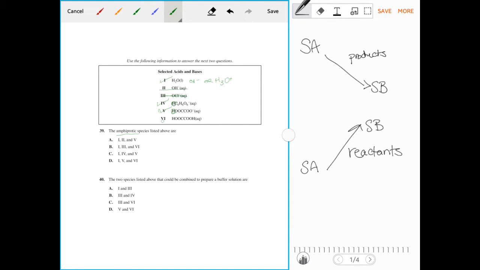Okay, and when we look at number 6, we see that it can definitely be a proton donor. We have 2 hydrogens that it can donate, but it will not like to accept any additional protons. So that one's out of the work. So it looks like we have 1, 4, and 5, which gives us C as the answer. So that, in fact, is the correct answer.